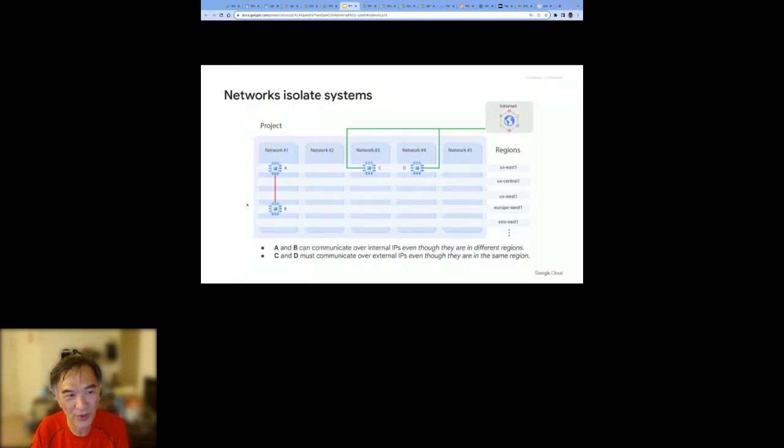But also, outside of this, let's assume this is one single project. You can have another project running a different network, VPC, and then you can peer them together, so all your VMs can communicate to other VMs in other VPCs, right?